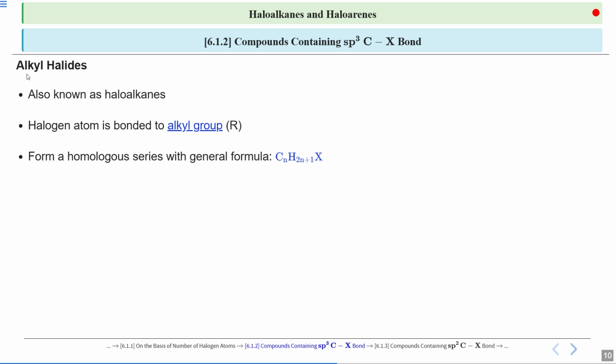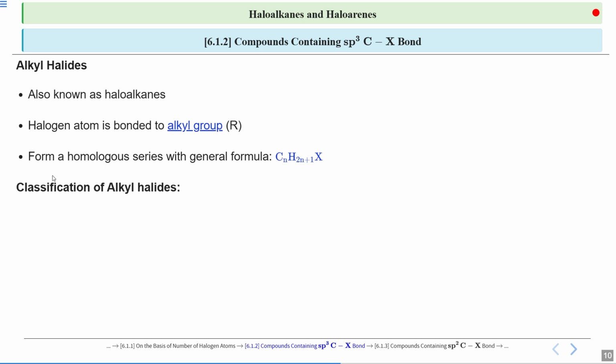Okay, so you are going to get a homologous series of alkyl halides which follow this general formula CnH2n+1X. You can put any value of n here, 1, 2. If you put 2, what will it be? C2H, 2 times 2 is 4, 4 plus 1 is 5. So C2H5X. You simply have to change the value of n in this general formula. So C2H5X will be ethyl halide. When you put different values of n in this general formula, you will get a homologous series of alkyl halides where the halogen is bonded to the alkyl groups methyl, ethyl, propyl.